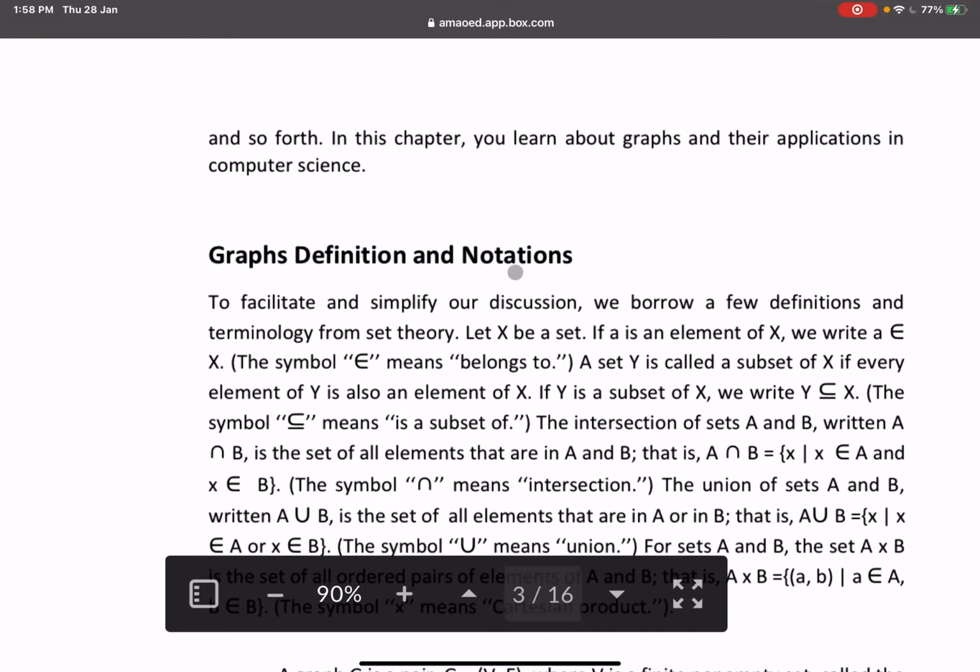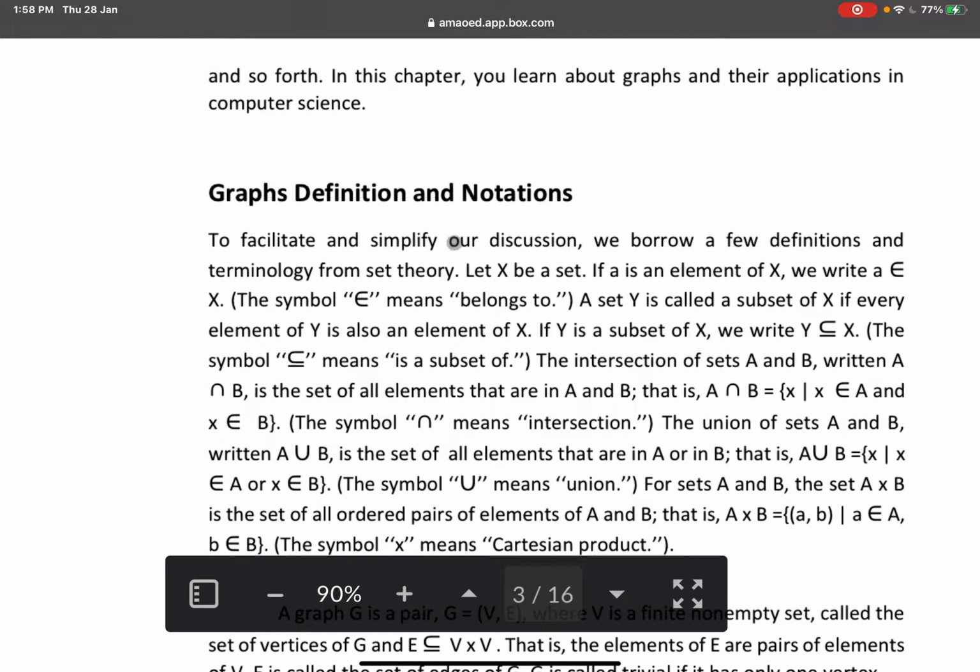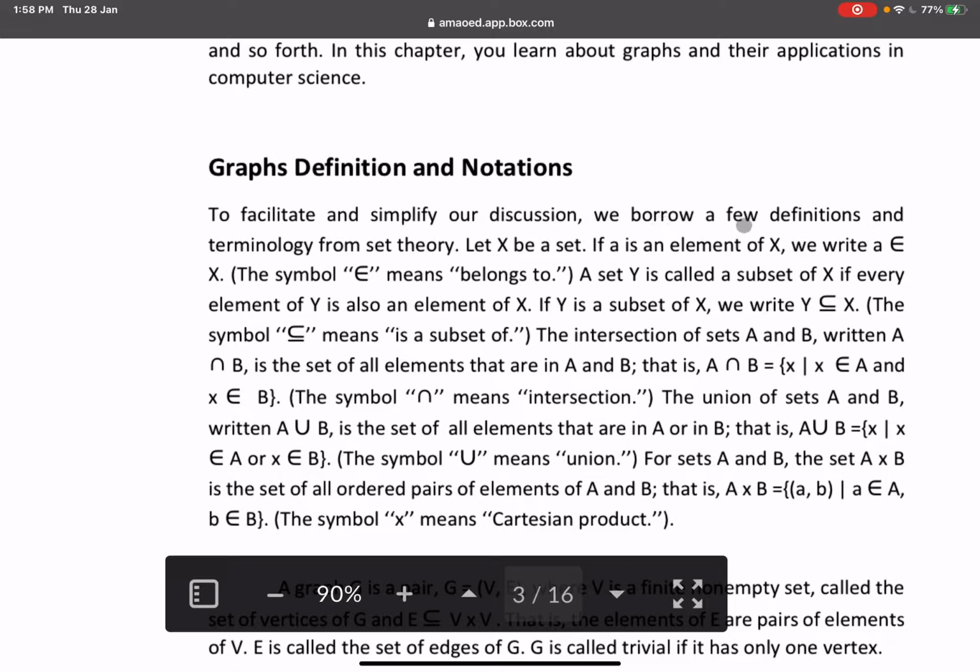Okay? Graph definitions and notations. To simplify our discussion, we have a few definitions and terminology from set theory. So we already discussed the symbols from Discrete Structures 1 in your first year term. Okay, so we have the set, which means belongs to, elements, and this one is subset.